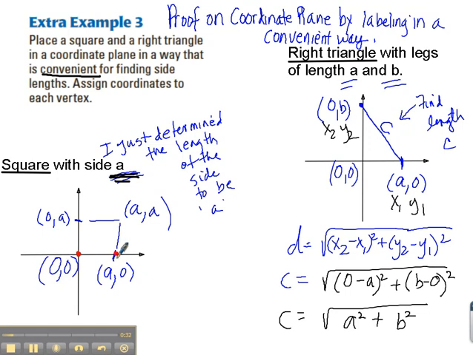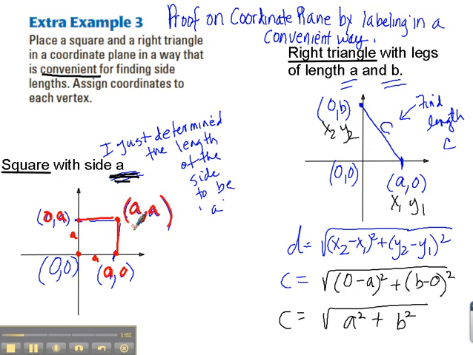And we put one base along the bottom and we say, okay, this is length A, so the coordinates of this other corner are A, comma, 0. And then we can go up A also and put another corner there. And we can put another corner here. So this is up A, this makes this side A, and it's 0 in the x direction, so we have 0, comma, A for that corner. And the fourth corner, which is over here, is both A and A, so we get A, comma, A for the fourth corner. That's placing it where it's convenient.